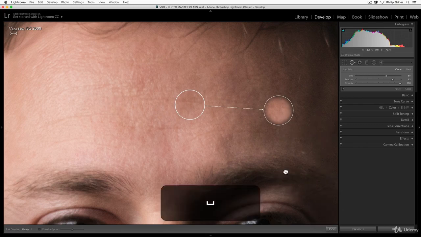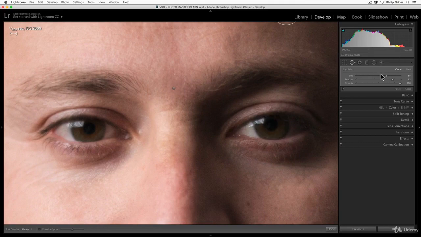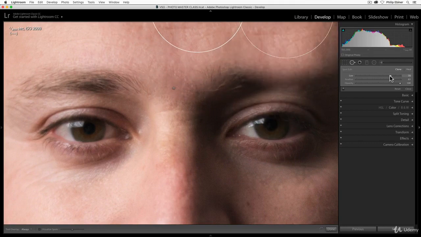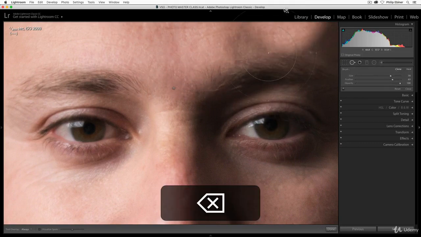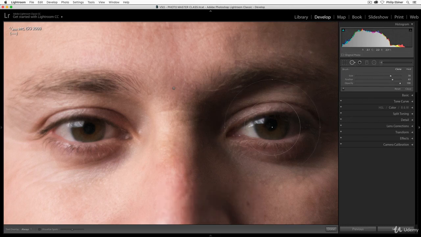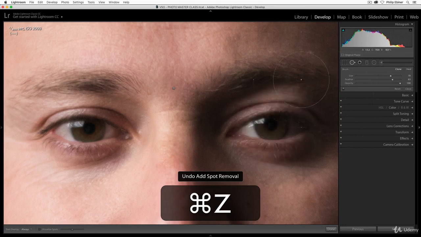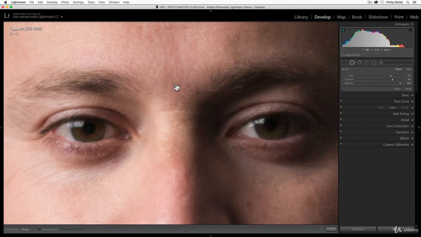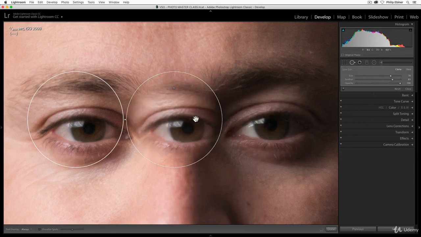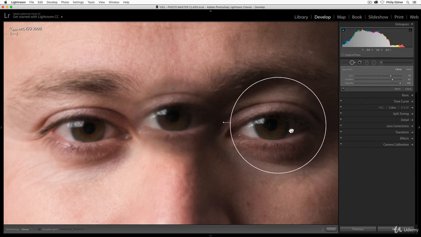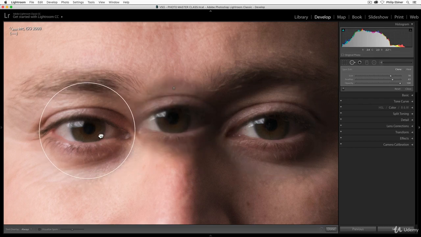So let's actually go down to Will's eyes. And again, actually, let's delete this one. So just press the delete key. Click his eye. Actually, no, if we want to duplicate his eye, we'll click here in his forehead and then drag to his eye. And that one looks pretty good.